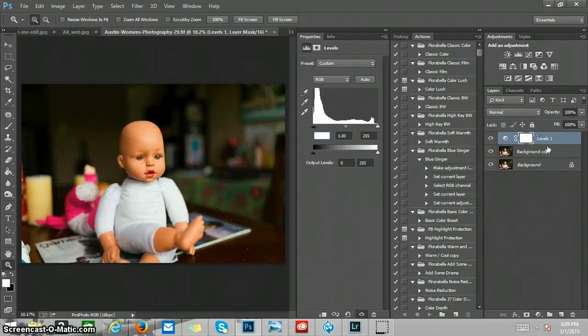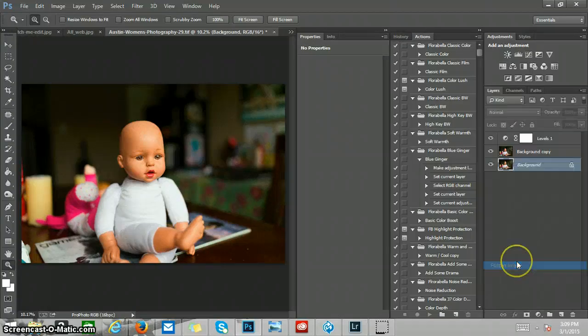Since I already have levels open, I'm just going to show you. I do this to every single one of my images. I call it a levels bump. I put 5 in the shadows, I move my midtones to 1.05, which brightens them up a little bit, and I bring the highlights down to 250. You can look at the before and after. For this image I'm not sure why it looks really yucky in the background, but that brought it out, so I would bring it down and you can play with it. I never do it at 100%, but anyway.